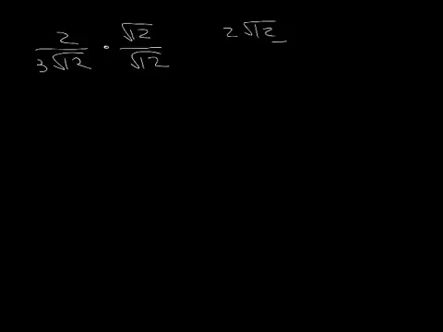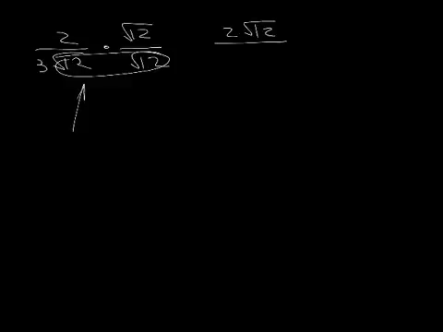All right, and let's continue on. 2 over 3 square root of 12. All right, so we have a couple different options here, and probably the easiest one would be not to reduce the radical first. We'll multiply it by the square root of 12 over the square root of 12. Gives me 2 square root of 12 over, square root of 12 times the square root of 12 is the square root of 144, which is 12.